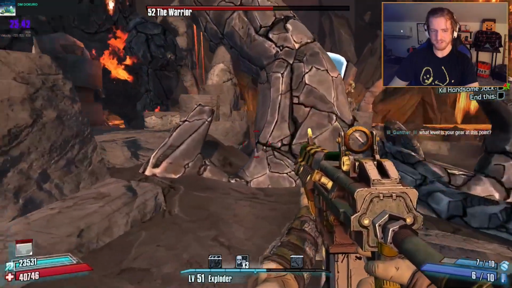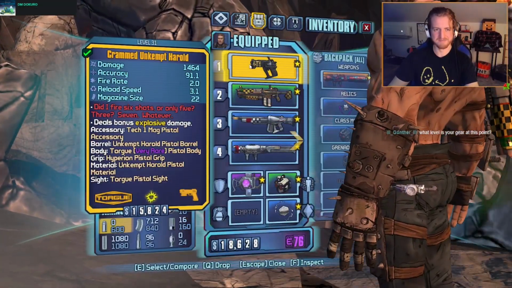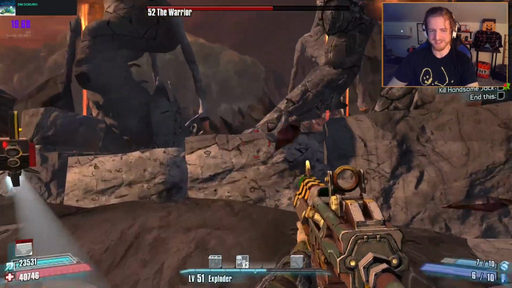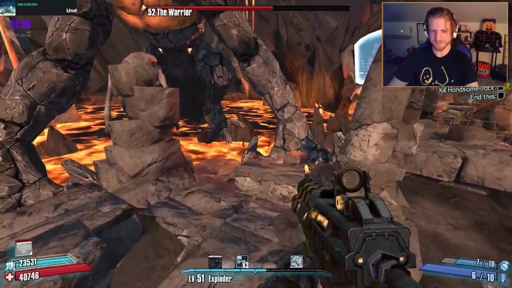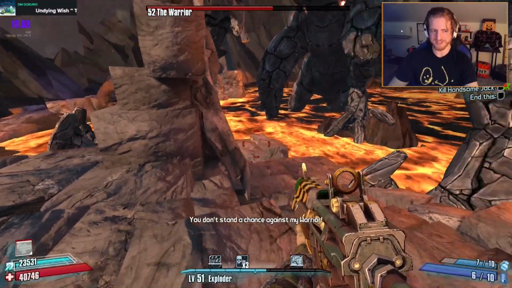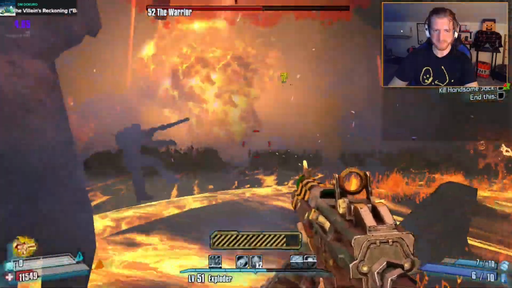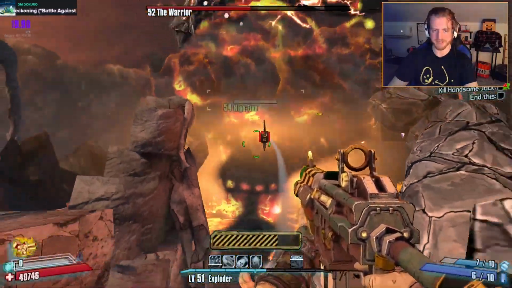What level is your gear at this point? Oh, it's not. Level 30. Okay, the launcher is level 43. That is a very good point. Most of my weapons are actually severely underleveled, and we have entirely been cruising off of abilities here. That is a very, very good note to bring up.